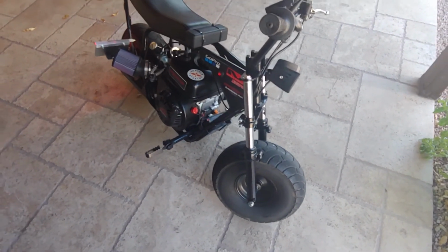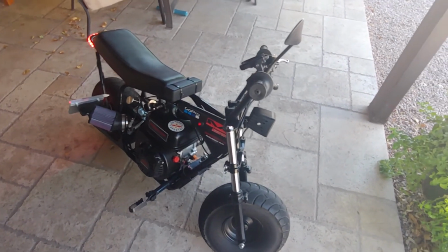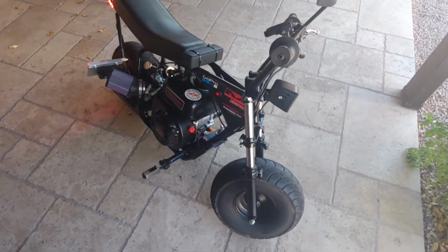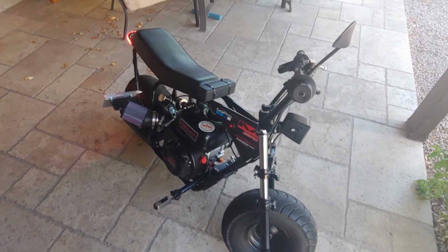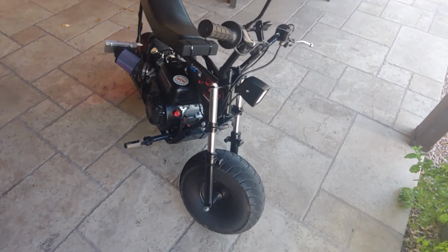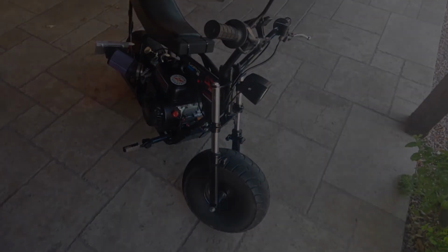And you can put them on basically any mini bike. I've seen them on Doodlebugs, Baja Warriors, my mini bike, it's a Monster Moto 80cc through 105. I've seen them on Colemans. It's basically pretty universal, and I'm going to show you guys how to install it. So let's get straight into it.